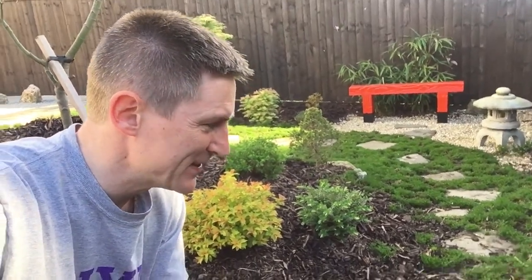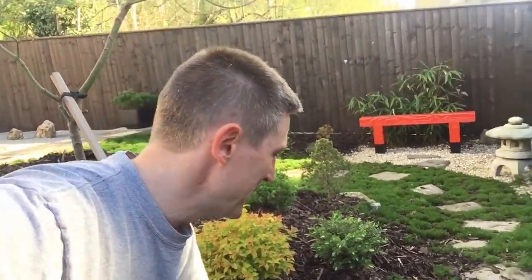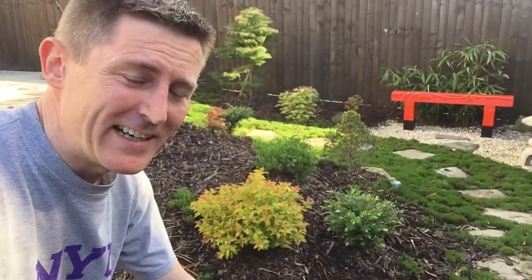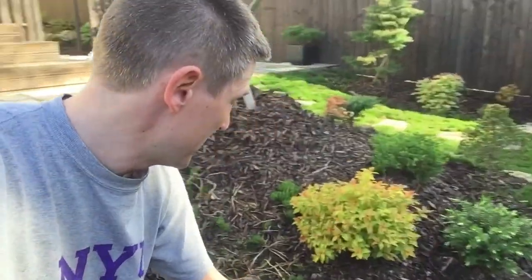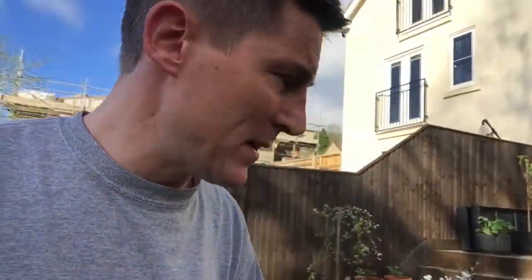It's the 1st of April, April Fool's Day. I'm in the garden today because I've hurt my knee, so I'm not on the allotment, so I don't have to walk very far. A job for today is actually taking cuttings of the chamomile. The chamomile in many places around here is quite lush, even though it's on its first year.